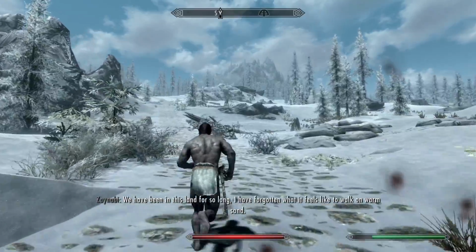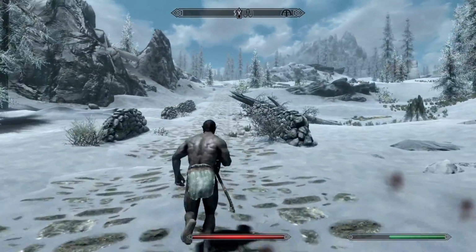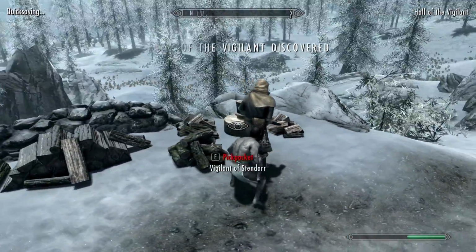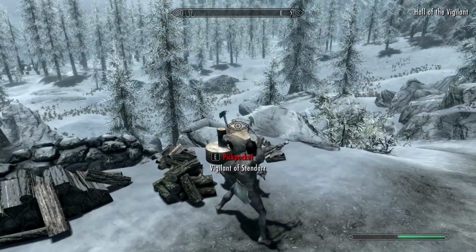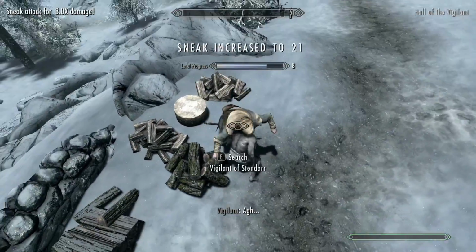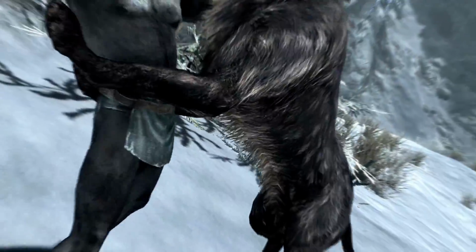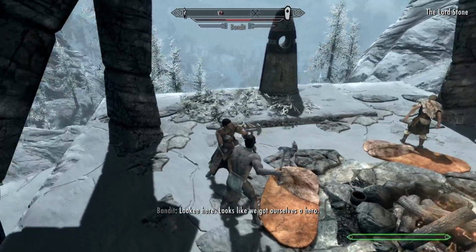I travel to Dawnstar at this point for the Lordstone, which will help me out a lot for the run. On my way there, I flex my dominance on the Vigilance of Stendarr. They love to carry a lot of potions, and plus legal murder. I might start indulging in violence here in future runs, I don't know. With that all done, I climbed the steps and gave the wolf a hug, and dominated the bandits here and be blessed by the Lord.